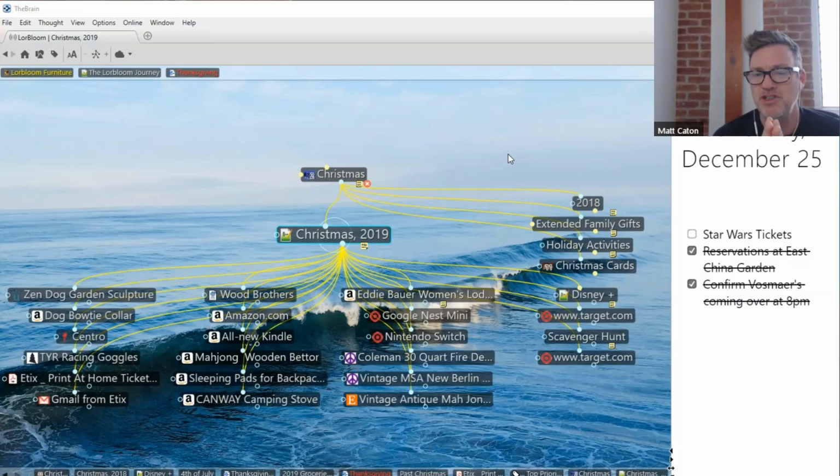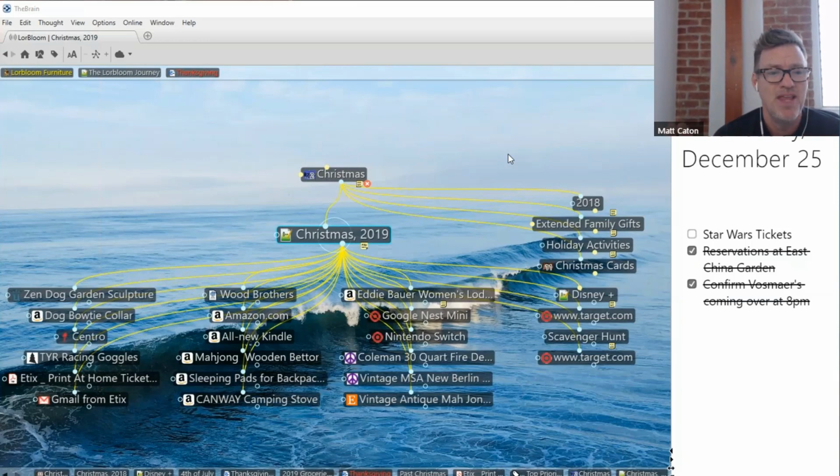But I'm going to get started today assuming you know that thoughts are the building blocks of the brains that we create. And thoughts can have notes, files, web pages, documents, emails, phone numbers, any type of digital data associated with those particular thoughts. And in this area of my brain, it's become a bit overgrown. Actually, under my Christmas 2019, the current thought that I'm sharing on the screen right now, I've got a lot of content and it's a little bit messy. I don't know which gifts are for who. These are sort of my gift buying ideas that I have down below with all kinds of links. We're going to clean this area up to make it really easy to understand and navigate.